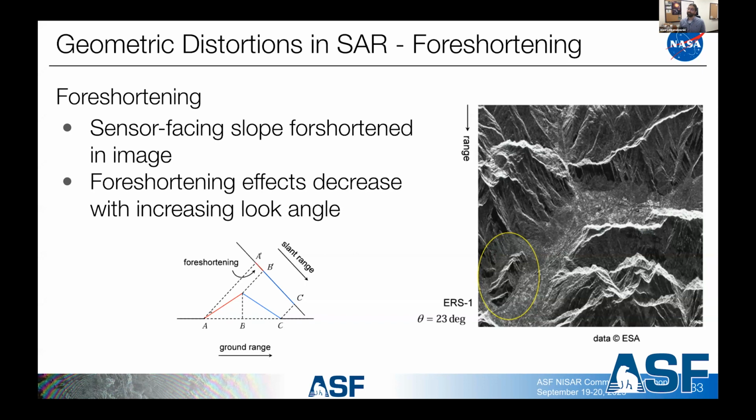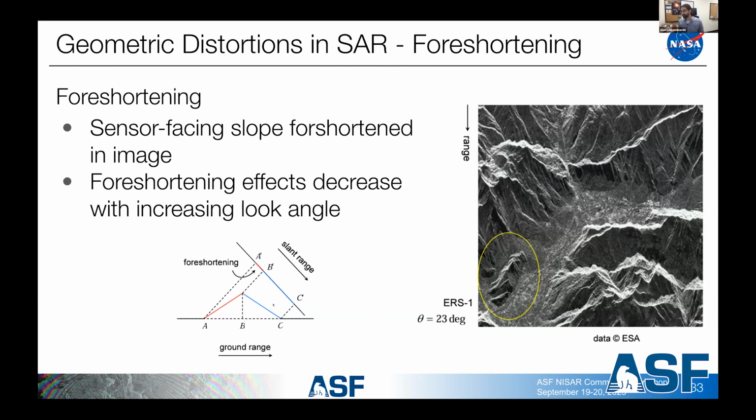and so not only does that appear smaller, but all of the amplitude returns from all of these locations are crammed into a fewer number of pixels, thereby creating the radiometric distortion where these appear brighter. So if you look at this example on the right, you can see that there is a mountain here, and there's this very thin, very bright white edge, and you can see a little bit of this face, but it is much smaller than the back face facing away from the sensor.